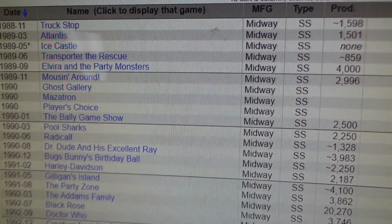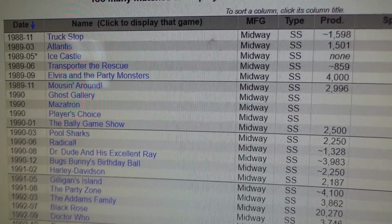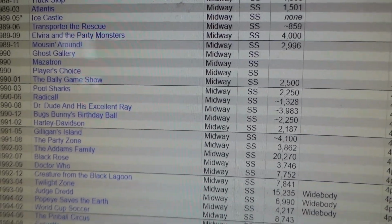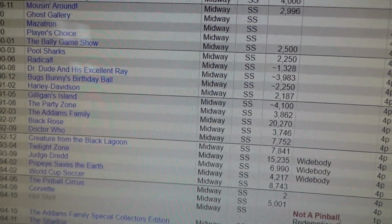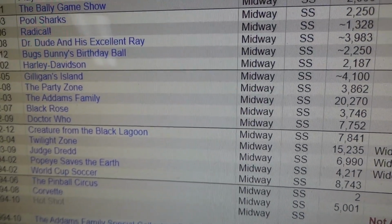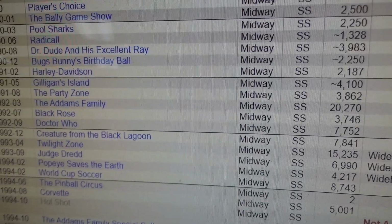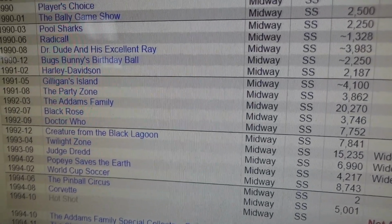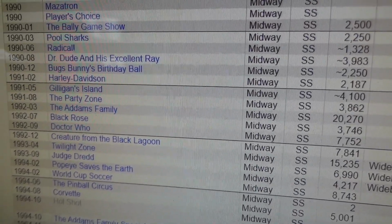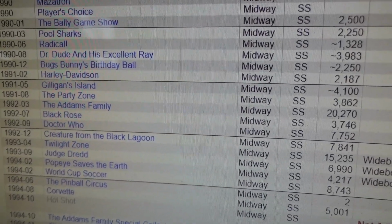All right, so in 88, they changed to Williams, and they had a little bit of a hit with Elvira and the Party Monsters. 4,000 units in 89. And then they hit again in 1990. Dr. Dude did pretty good for them. Gilligan's Island did pretty good. The Party Zone, and you see it all creeping back up, and then boom, the Addams Family just crushed it. 20,000 games. That's 1992. 8-Ball in 1977 sold 20,000 games. So they had a lot of hits in the late 70s and the very early 80s, but they went through a long dry spell there. It's lucky that they even stayed in business.